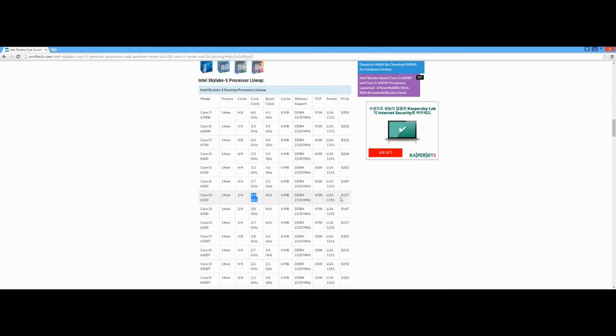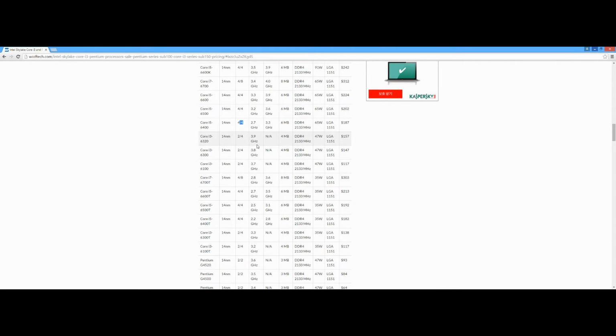I mean 3.9 gigahertz. If you want to build a gaming PC, personally I will never choose the i5 6400. I will always choose the i3 because it has 4 threads, logical 4. The i5 is native 4 core, while this is logical 4 core, but it does not offer hyper-threading like the i7. And it hovers at 3.9, like in Battlefield Hardline or The Witcher 3. Higher frequency is really better in some games. Personally, I will go with the i3 if I'm on a good budget, not a super tight budget.